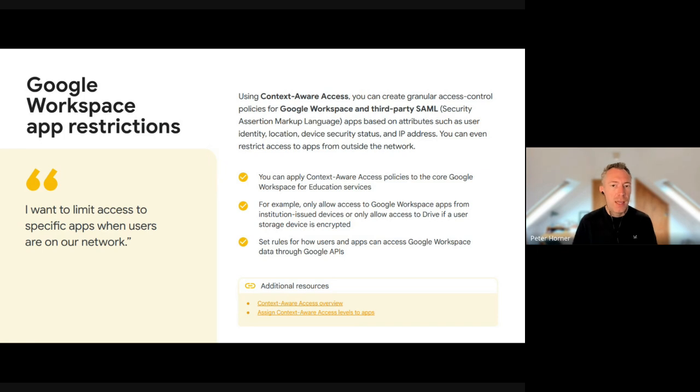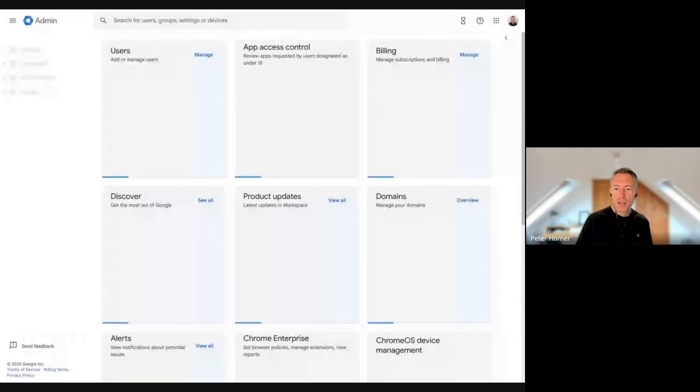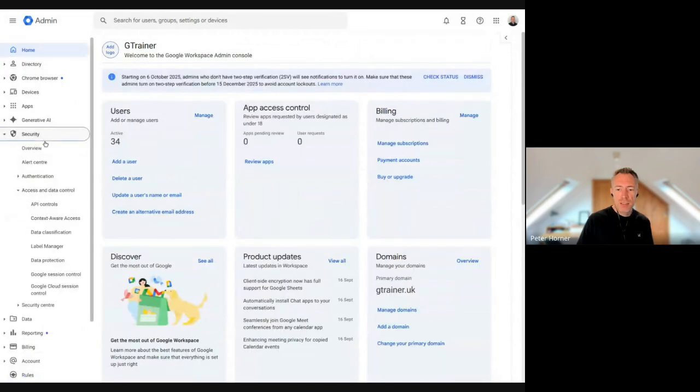It could be the version of that device, whether it meets your security recommendations, or it could be based on other attributes such as has the user signed in via two-step verification, or what time of the day it is. And you can manage all of this within your admin console by going into the security page, access and data control, and context-aware access.